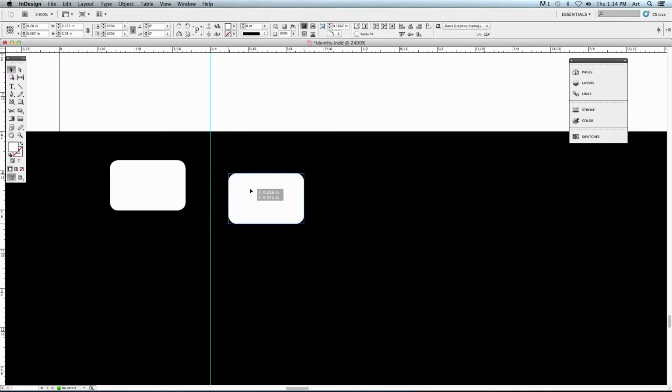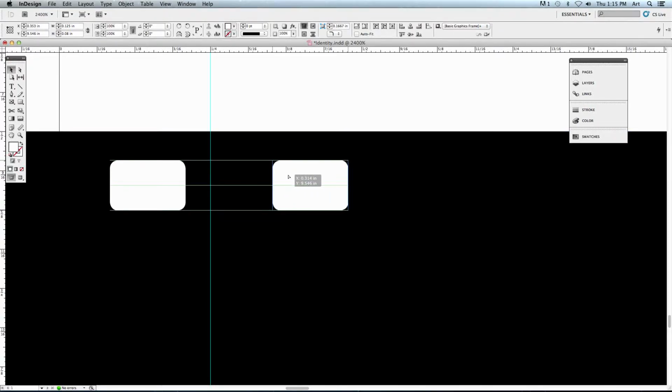When I drag it, watch the little lines appear on my screen. These are little smart guides. These guides are going to help you line up different things. So when you drag something and the lines come up, you'll know that they're perfectly in line with one another. No matter where I move it, they'll automatically snap and keep everything in line. So these are really good to have once you're working on something.